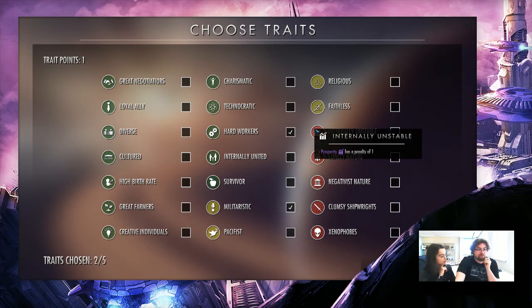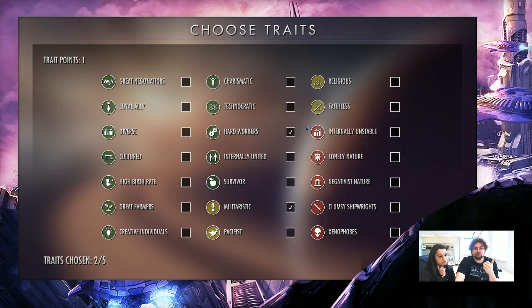So what happens when you're unstable? You will get a prosperity penalty of 1, and prosperity just means the general wealth of your society. The lower it is, the lower your approval, the less tax you get. So it's a bad thing. It makes the game quite a bit harder.